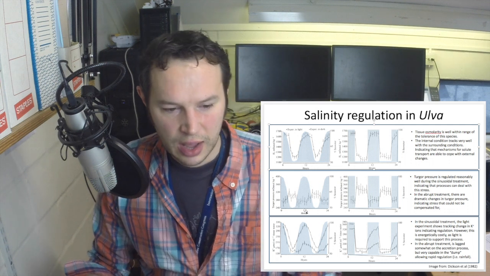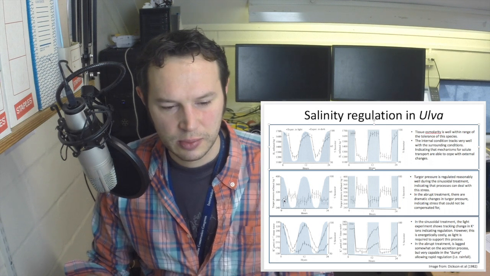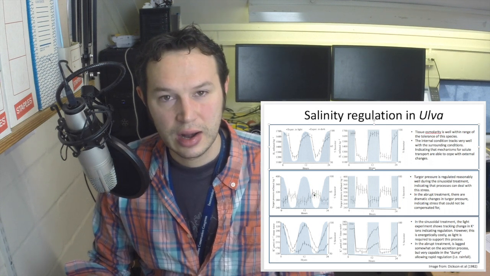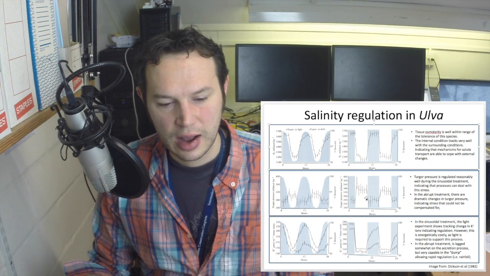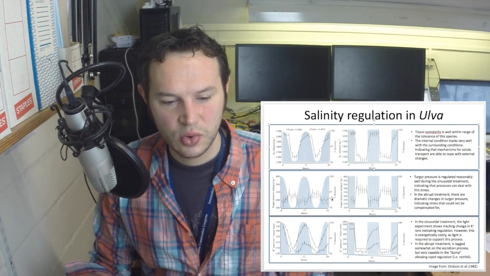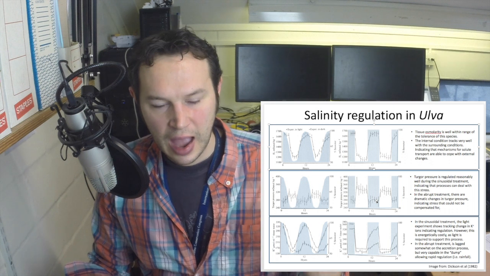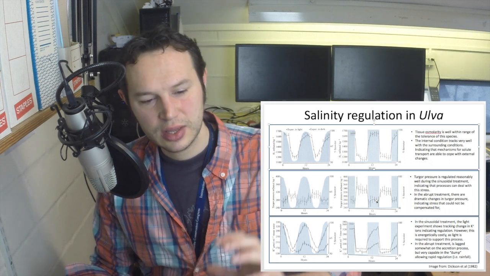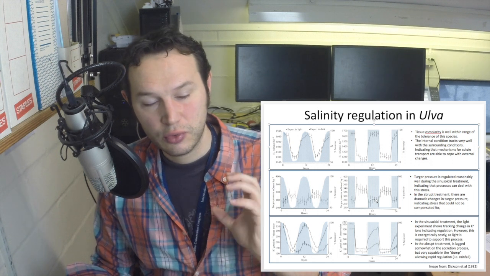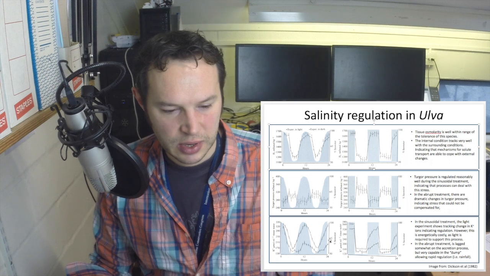So if we look at some of the plots, we see that turgor pressure in the slow sinusoidal system is fairly well regulated across it. But if we dump them in, they still experience rapid changes. They're not quite able to regulate as effectively as they do in the sinusoidal change. That implies that there are some active mechanisms going on to control the turgor pressure, but it cannot deal with such abrupt massive change. That could be a problem for a particular species.